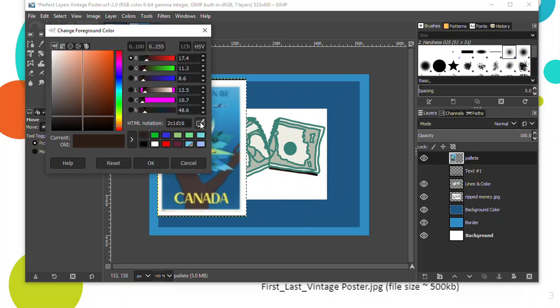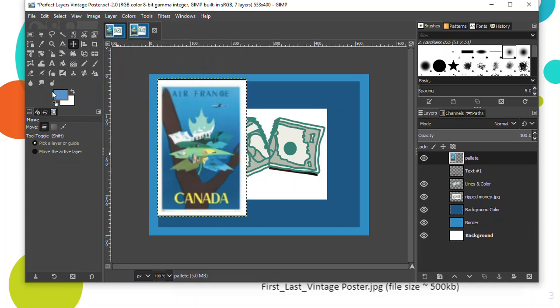And there is an eyedropper tool. When you click on that and come over here, you can eyedrop any color that's in that vintage poster. So I'll just click on this one, for example. Boom, that's very similar to the border color that was on there, and click OK, and it changes that foreground color. So when you use your paintbrush or any of your other painting tools, your fill bucket, that is the color that it's going to paint with. So nice demonstration of that.